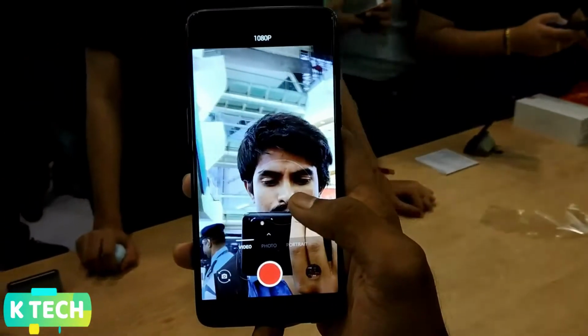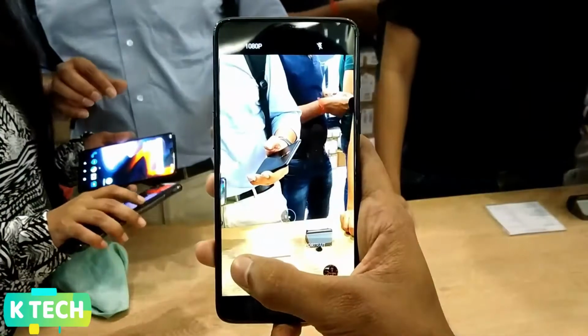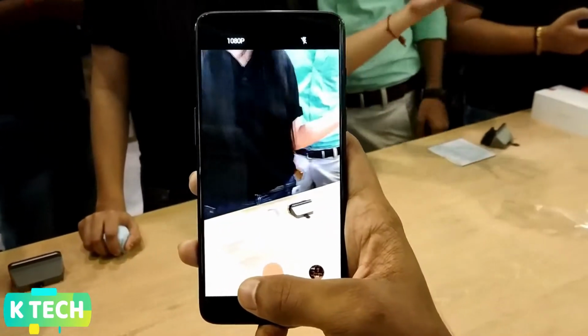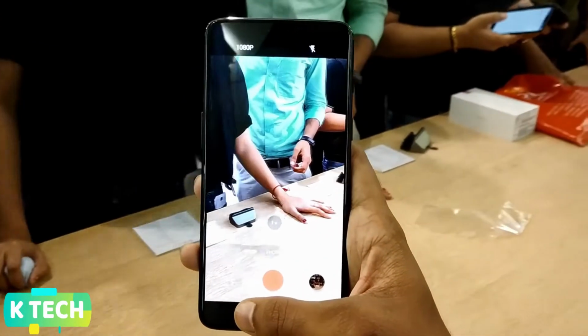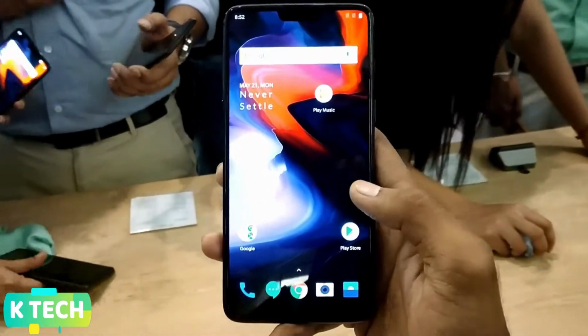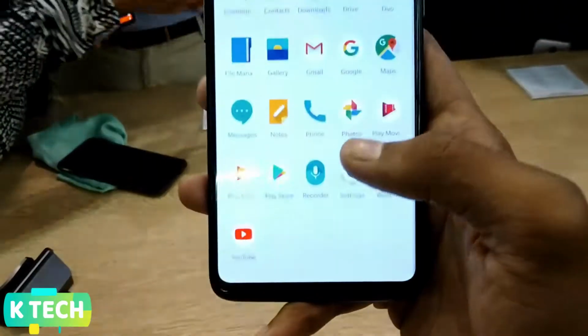And this is the video mode. You can shoot full HD video with the front camera and 4K 60 fps video with the back camera. So this is amazing, and you can also shoot 480 frames per second HD slow motion videos.